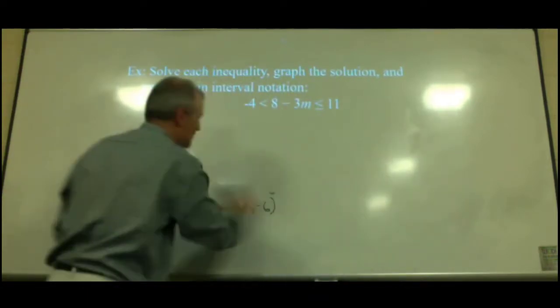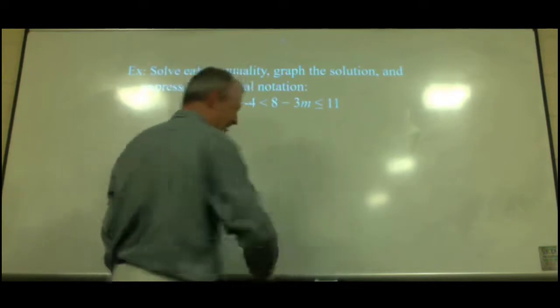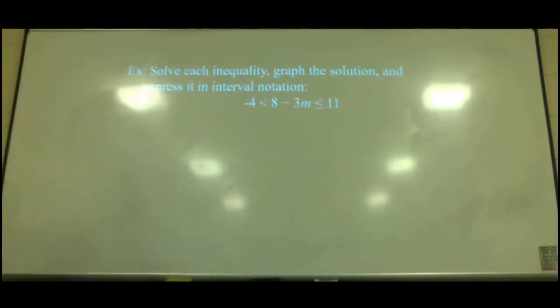Okay. Now this one does not say and it does not say or. What is it? And. How do we know? Because there's three parts. Only and can be written like this, where you've got a lower and an upper and then stuff in the middle. So this is actually an and statement. It has to be bigger than -4 and it has to be less than 11. Both. Does that make sense?